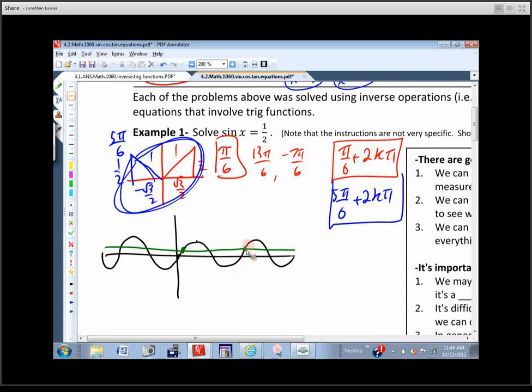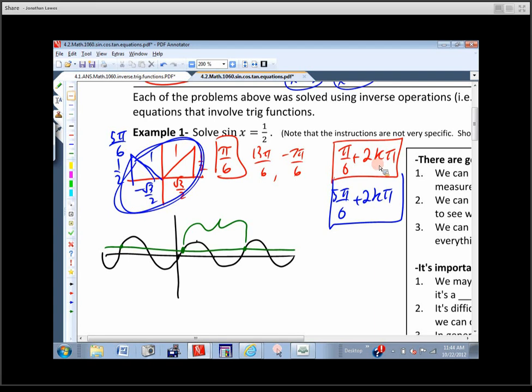It does it again going up here. Does it going here. Guess how far it is from this one over to that one right there? Shouldn't really be a guess, should it? Because we know the period of this function. It repeats the same cycle every 2 pi units. So to go from this one to the next one that occurs in the same fashion should be 2 pi units. So if this is pi/6, this one would be 2 pi units away. That would be minus 2 pi units away, and it would repeat every 2 pi. So that's why we write the 2k pi. Remember, k can be any integer.